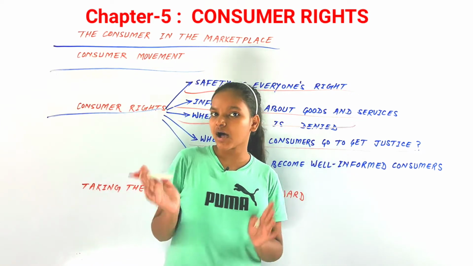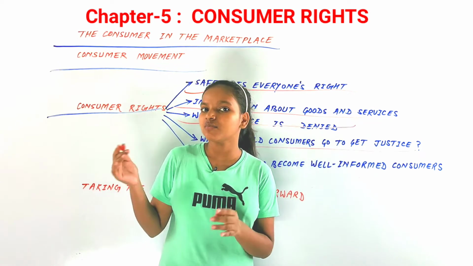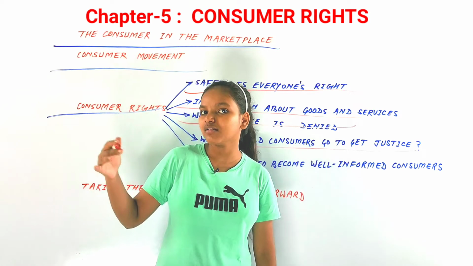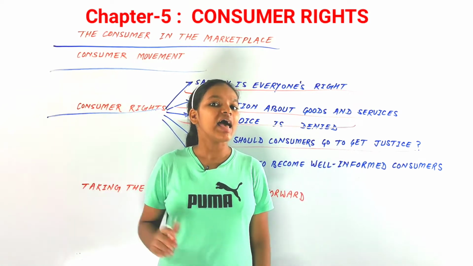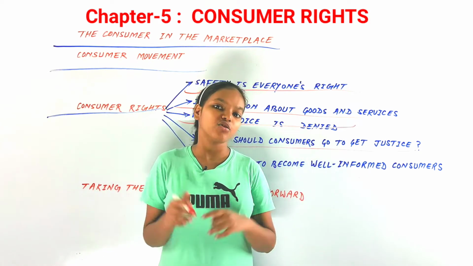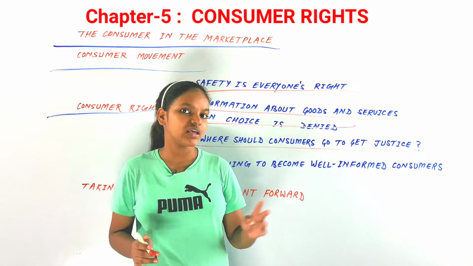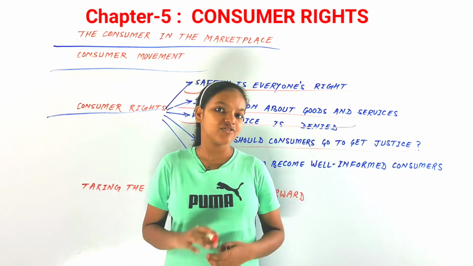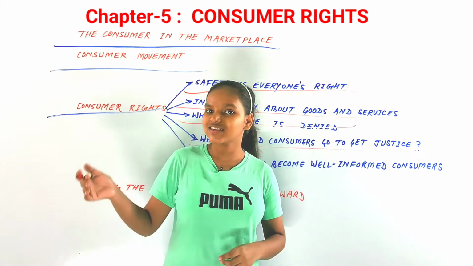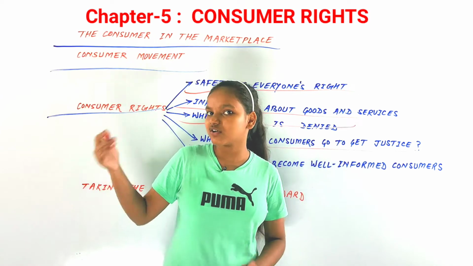Let's talk about that with the case of Prakash. Prakash sent a money order to his village for his daughter's marriage, but he found out that it had not been delivered to his daughter when she needed it, and even after a few months had passed, the money still had not been sent. So what are the steps that he had to take? Let's talk about them. Firstly, he went to the post office to send the money order to his village for his daughter. Then he came to know that the money had not been sent to his daughter.